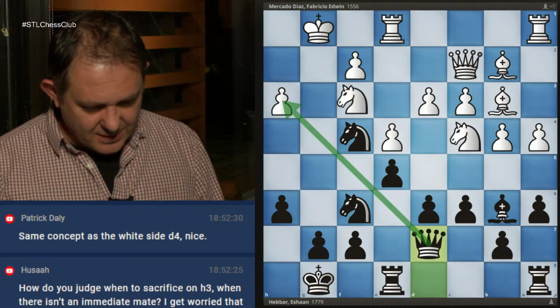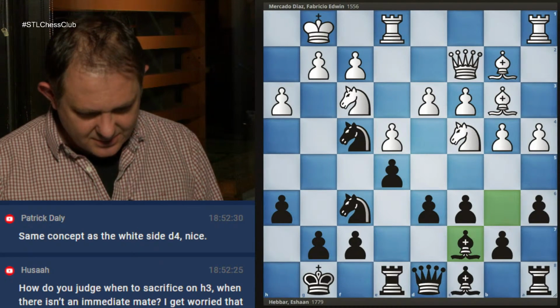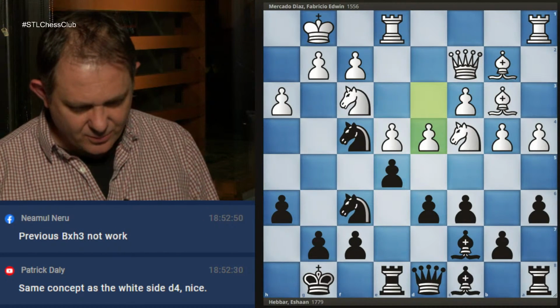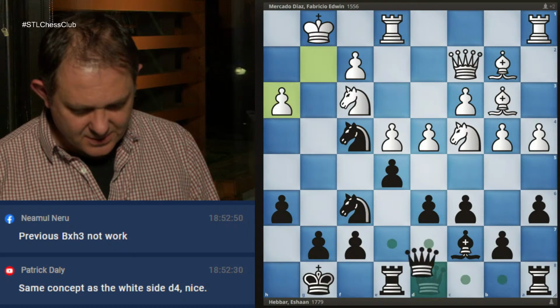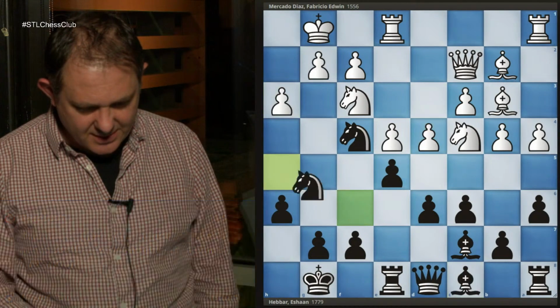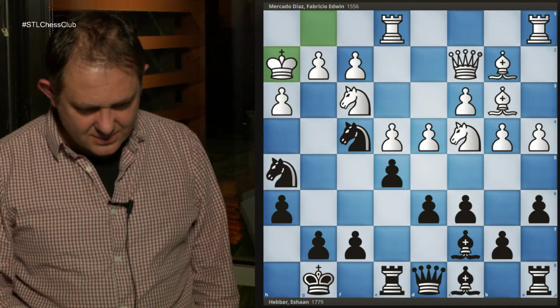Okay, let's follow the game. He played bishop c7, preparing this. Again, he missed bishop h3. Again, bishop h3, guys, works with absolutely the same idea. But as you see, black was never confident to sacrifice. They kind of prepared. White started to defend.